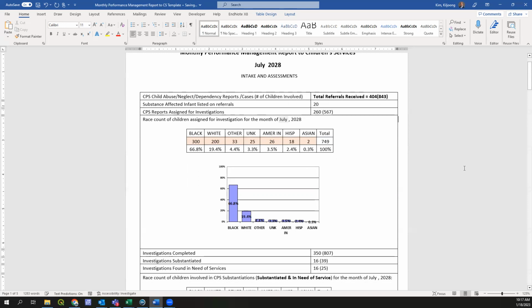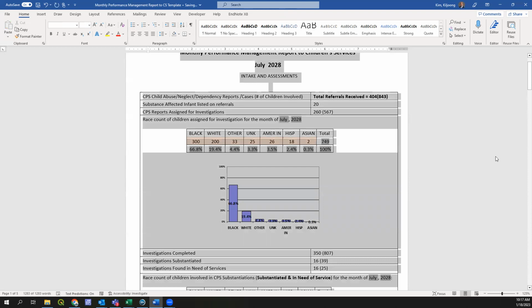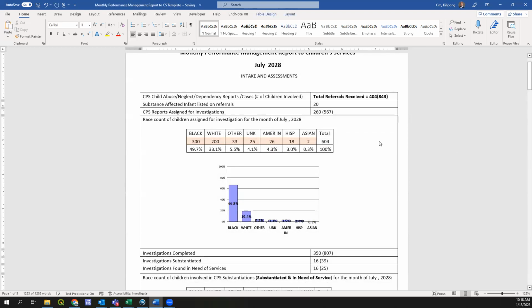These haven't been updated yet, but if you do Control A, F9 again, the total is updated based on the changes made in these orange boxes, as well as the percentages down here. So you don't need to type or calculate any of these. The only thing you need to do in this table is update these numbers, and other parts of the table will automatically update as long as you do Control A and then F9.